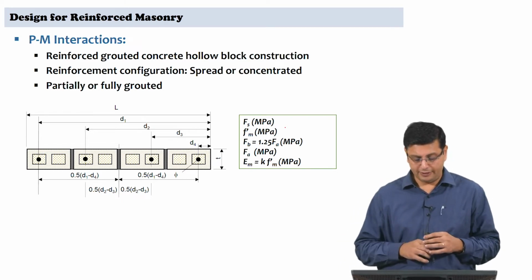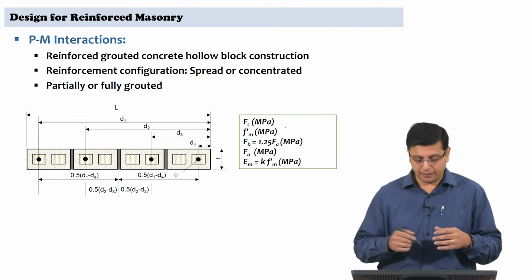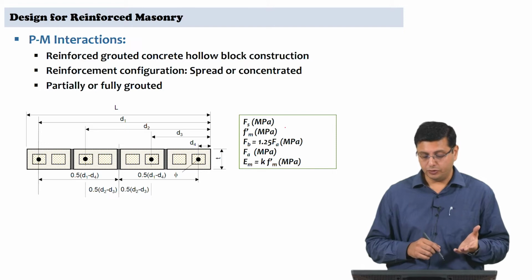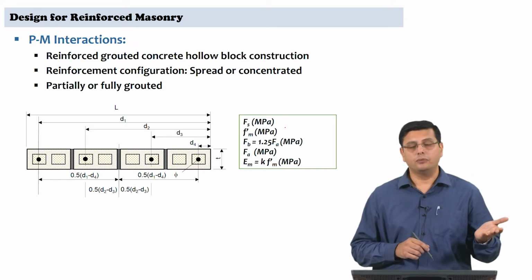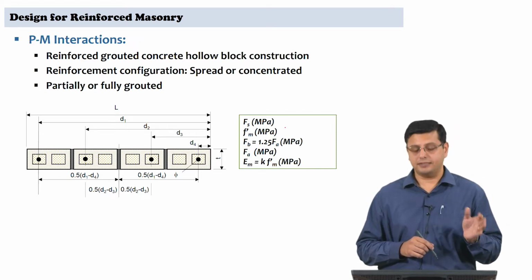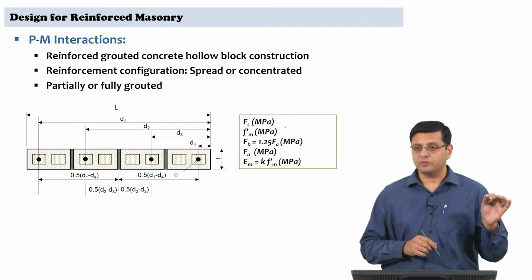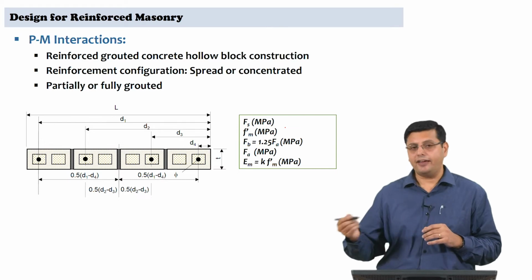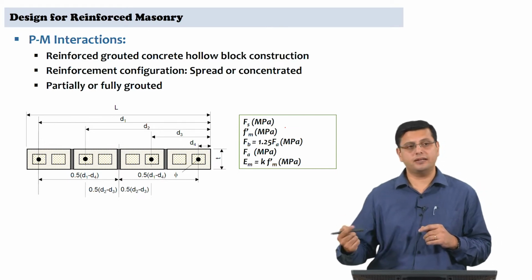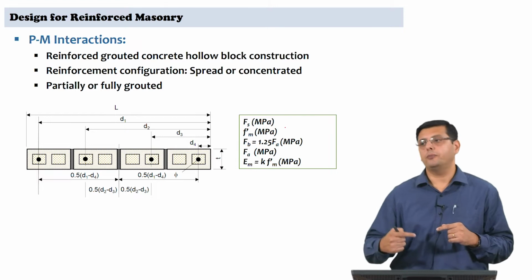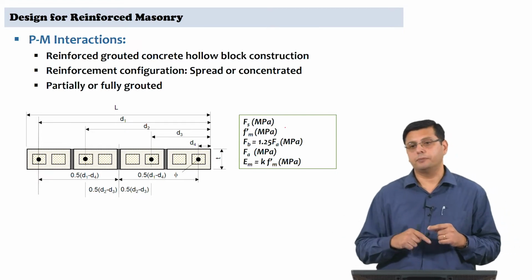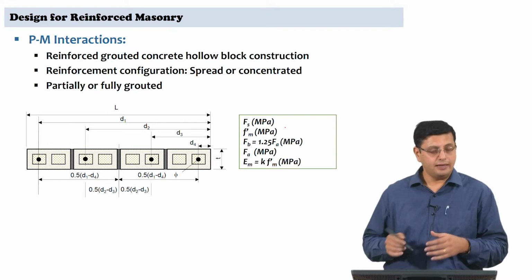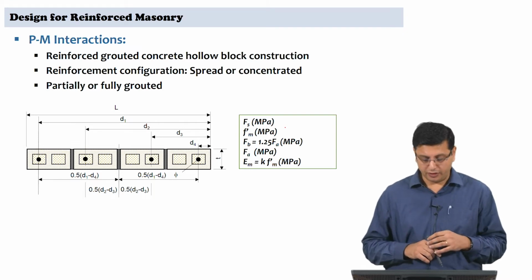So, assuming you have an estimate of the compressive strength of the masonry, F prime m, you then need to establish what the working stresses are. The working stresses in compression: Fa is the permissible compressive stress, and Fb is the permissible compressive stress for flexural compression, where you are allowed to increase the permissible compressive stress by 25%. So, Fb is 1.25 times Fa, and Fb is what you will require.